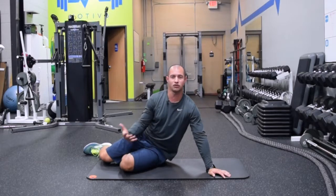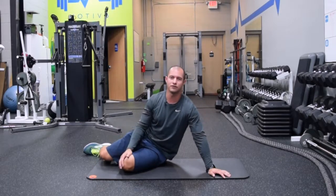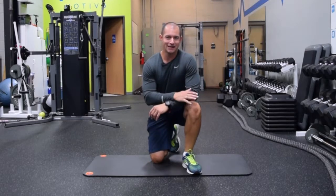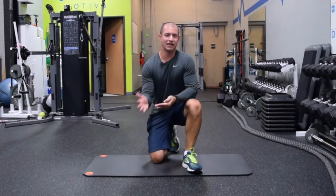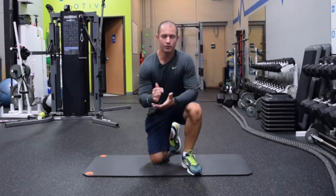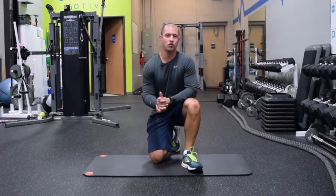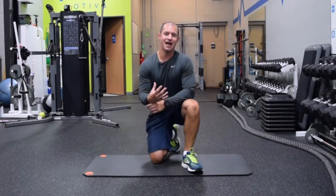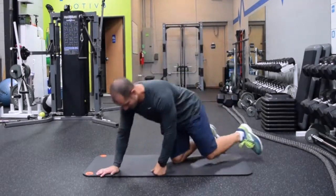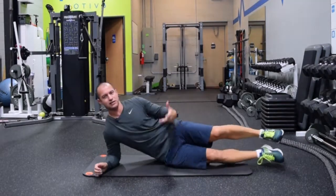That is the first step to going to the full long lever single leg side planks. Now that you've mastered the modified lateral elbow stabilization, it's time to take the next step. Very simple next step, but hard exercise where we perform the long lever variation. So this is the traditional side plank, but now we're gonna raise and lower the top leg. So a lot of demand on that bottom leg to provide support.